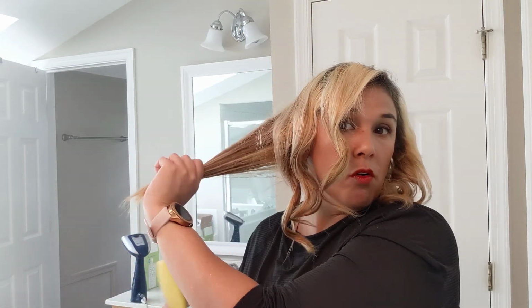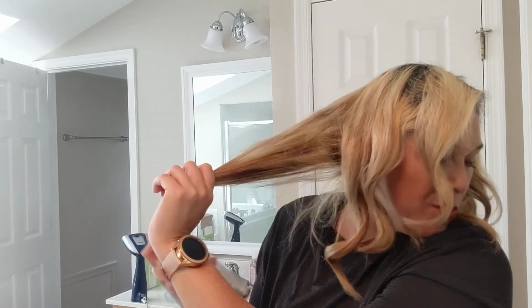Drop it. All right, got 1 section left. And this is actually pretty big, but that's okay. The ones that are further away from your face are a little harder to do, so I tend to use big sections there. Yeah, you can hear that noise. It's just the product. It's not my hair that's burning. But you kind of have to play around with what temperature your hair likes. I can do 420, but I just crank it up to 450. I think it lasts longer.